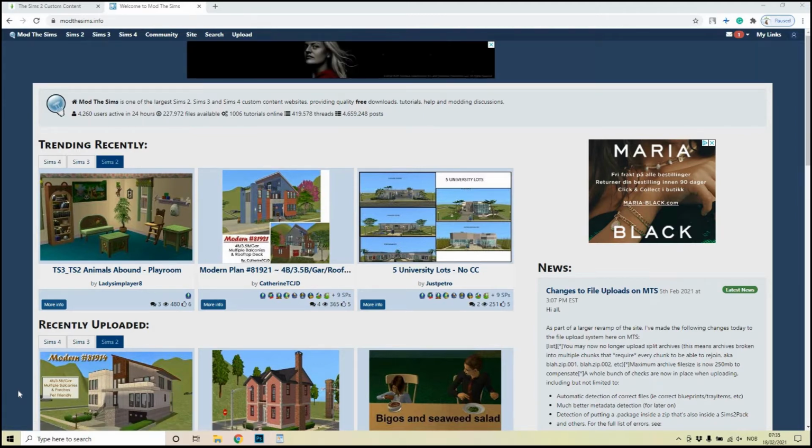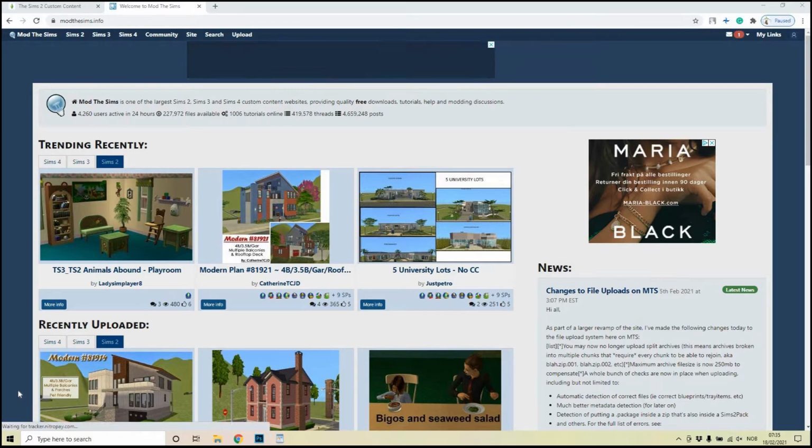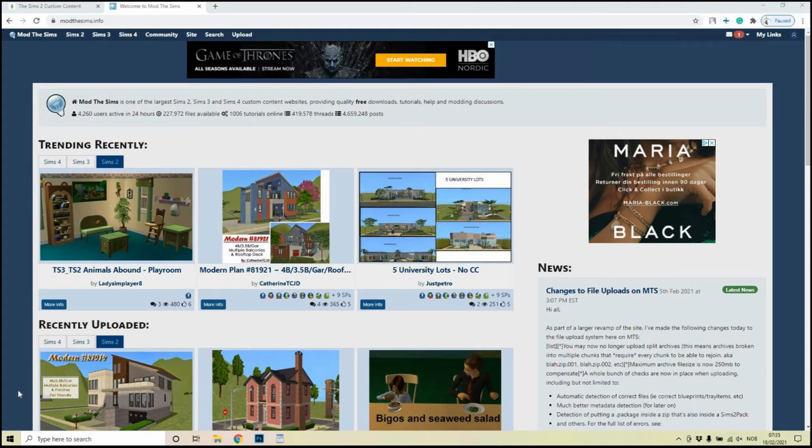So we are going to just jump right in. I mentioned in the last how-to video, where I showed you how to make your own custom flooring in The Sims 2, that it's very simple to do, so feel free to watch that video if you'd like to make your own CC flooring. But I mentioned in that video that I wanted to start a Sims 2 how-to series. So how to create your own flooring, how to install custom content, which is what this video is covering, how to install mods, how to install lots and terrain and neighborhoods and things like that. So we are going on video number 2, which is how to install custom content and mods.